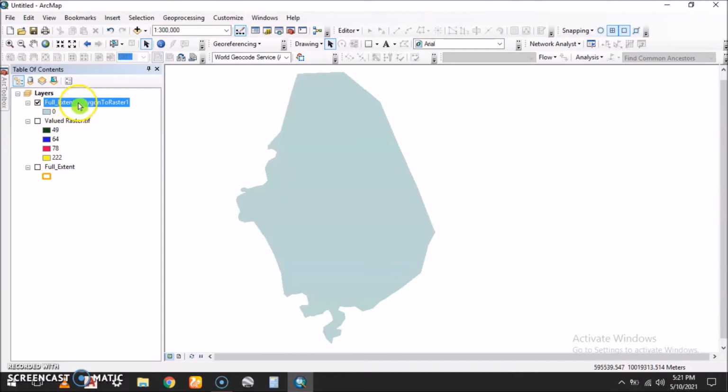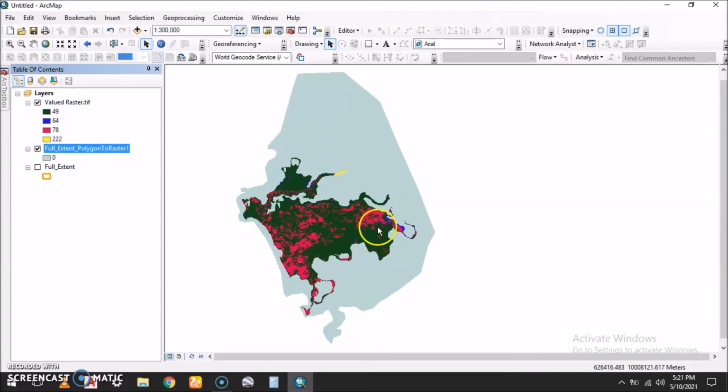So what we need to do is to add the two rasters to have one raster like the one we have here, but here it's just the discrete rasters which have been overlaid. After mosaicking, we'll have one raster containing all this data, the data values and the zeros, defined by the full extent polygon, or the full extent raster of zeros.